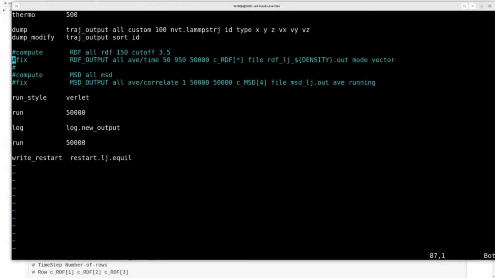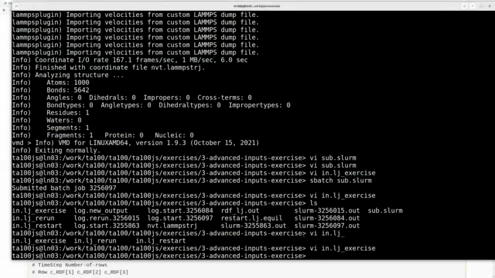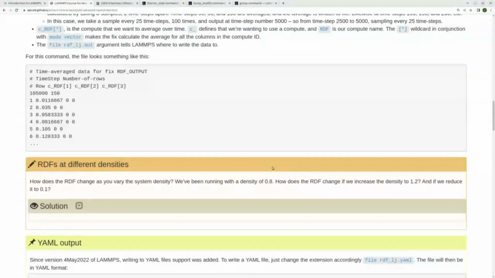Uncomment the couple of lines for the RDF, and then see how the RDF changes as you change the density. So what happens if you run the simulation with a density of 1.2 instead of 0.8, or with a density of 0.1 or even lower? And when we come back from the break, we can talk about the solution and what this means.